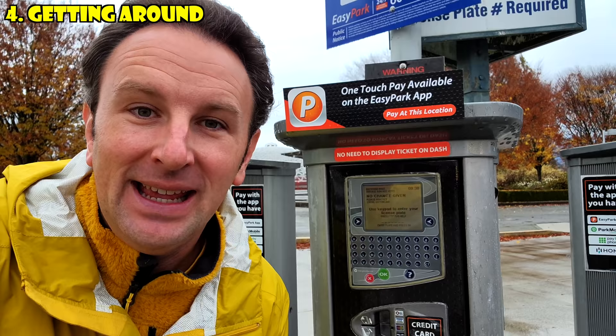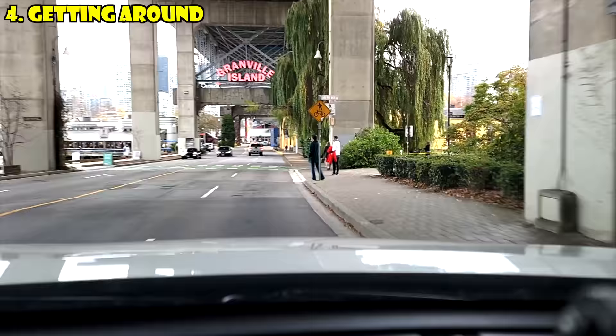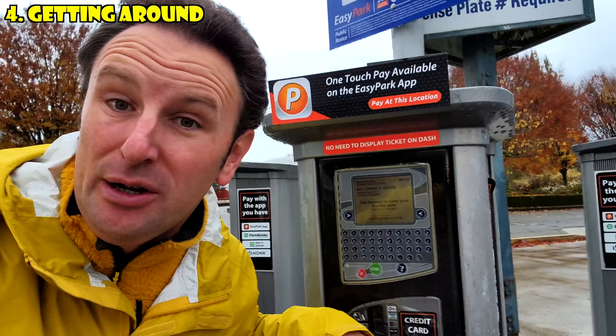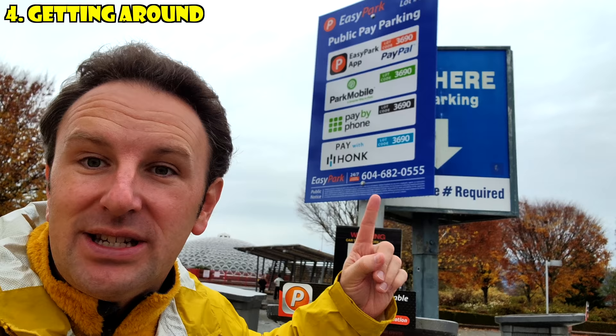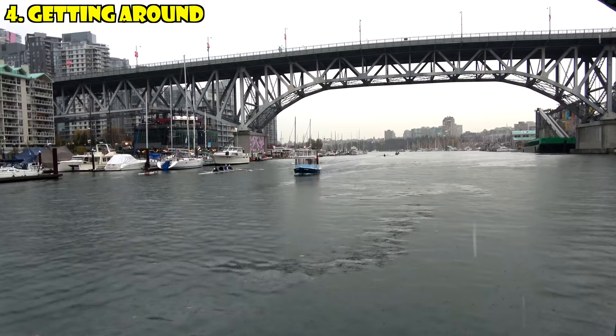Be prepared to pay a lot for parking. At Pacific Center in the city center, it's $4 per half hour. Even city parks require paid parking. Remember your license plate, as you often pay by plate, sometimes in advance even in garages. At some locations like Whole Foods, you pay for parking first, then bring the receipt to get the amount taken off your bill. One of the best ways to get around, particularly to Granville Island, is to take the Aquabus — it's on the water, great views, and dry on a rainy day.